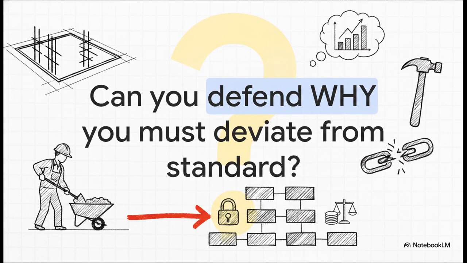So, I want to leave you with this final provocative thought to take back to your implementation team. If you absolutely refuse to adapt to the standard, can you legally and financially defend exactly why you are building a gap? Remember, the true quality of your requirements definition isn't measured by having zero gaps. It's measured by your ability to explicitly and confidently justify every single deviation, knowing exactly which downstream data flows and financial controls it impacts. Thank you so much for joining me on this explainer, and good luck pouring that concrete foundation.